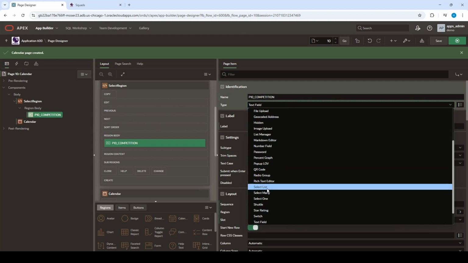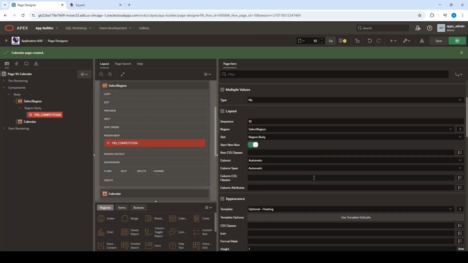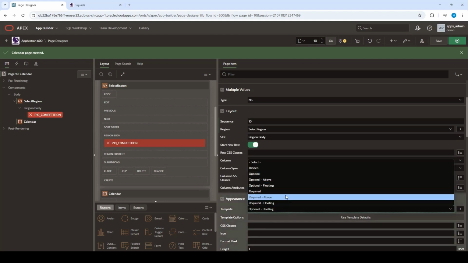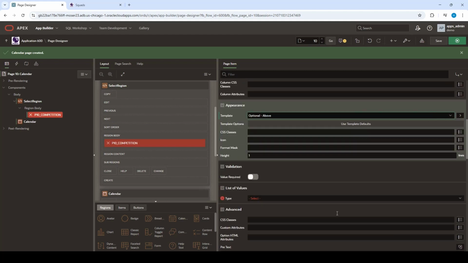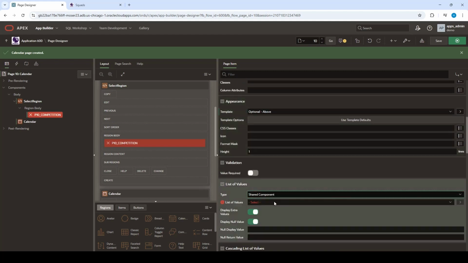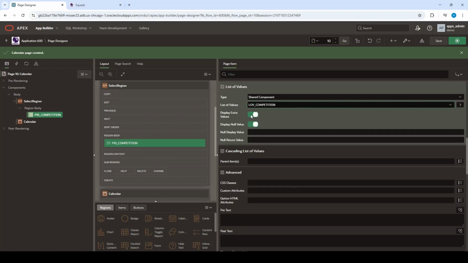Going to be able to filter by the types of competition. Go to shared components. We'll do the types of competition. And here I'm going to do something a little different. I'm still not going to display extra values, but for the null value, it's going to display this, but it's going to return a value of all.